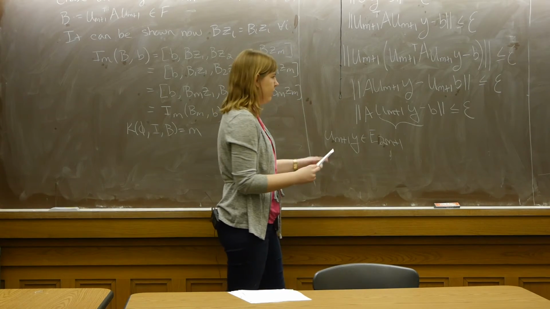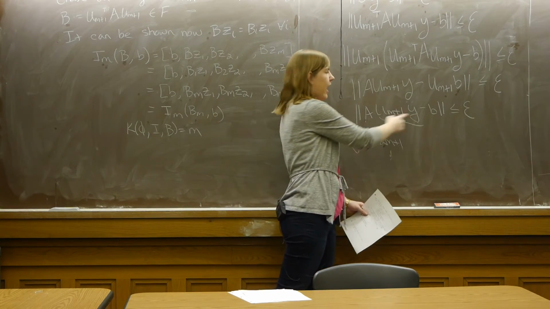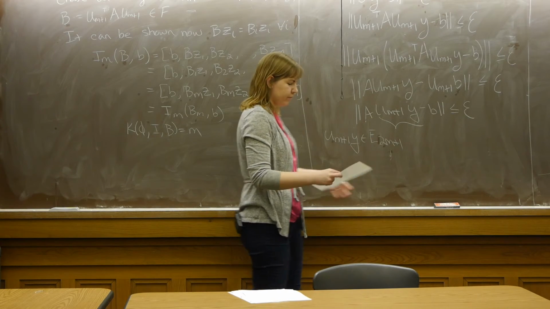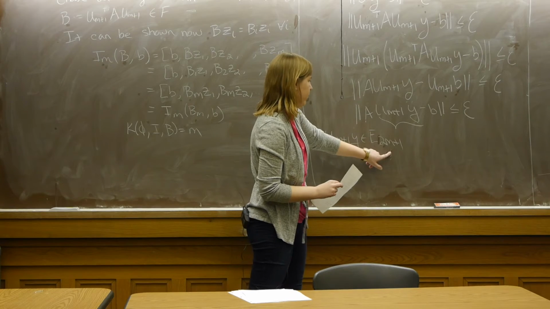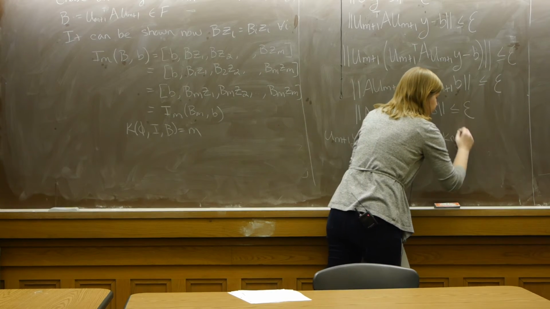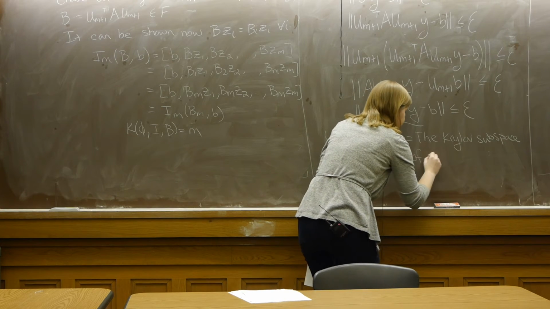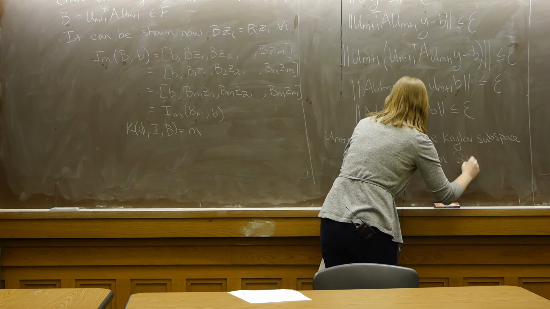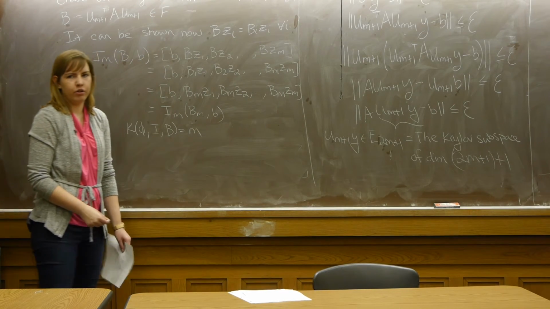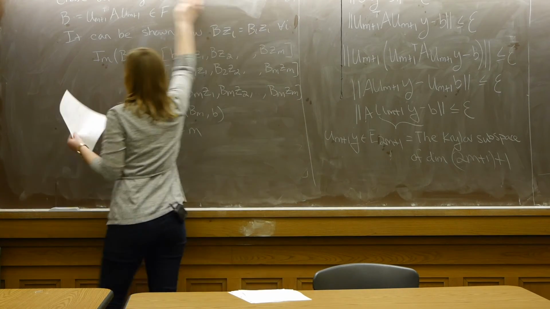Okay, so what does this mean? Look, we found an epsilon approximation for the matrix A with the vector B in E_{2m+1}. All right, so I might have just misspoken. This is the Krylov subspace of dimension 2m plus 1 plus 1. So it's actually 1 greater, right? And that essentially does it.